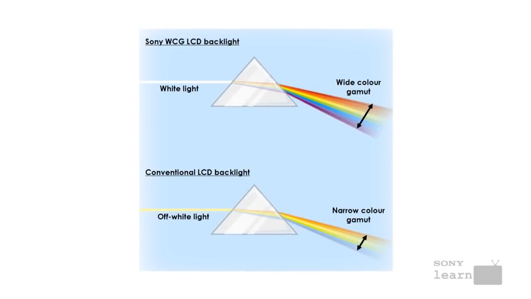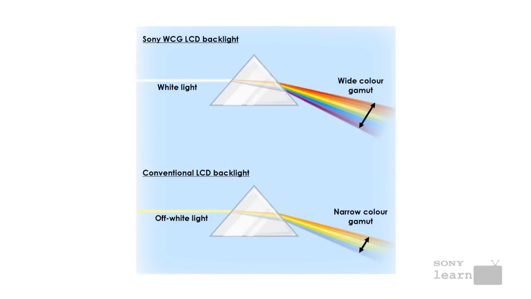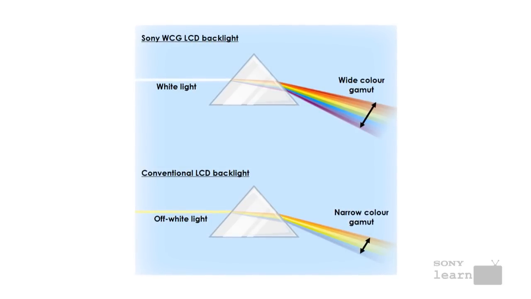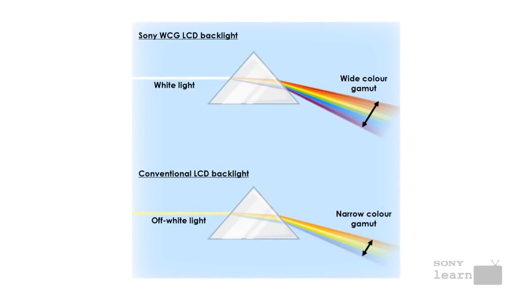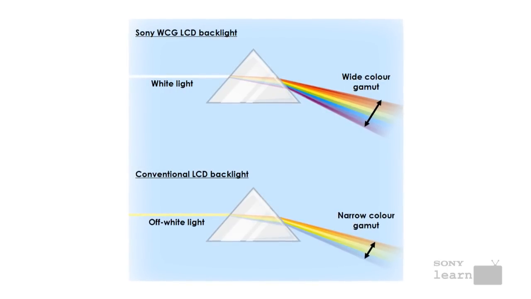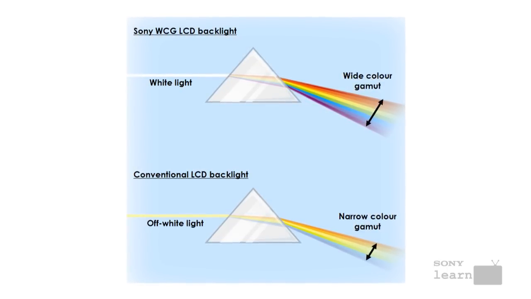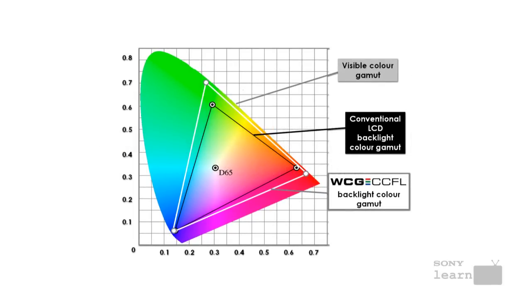The first limitation is colour accuracy. The intention with a backlight is to create as white an output from the light as possible — the whiter the output, the broader the range of colours you're going to be able to produce. This is because white light actually contains all of the colours. CCFL backlights are a little bit limited in terms of their colour range because they're not pure white. Sony have developed a special coating on the fluorescent tubes which produces a purer white light output, and many Sony TVs offer a wider colour gamut as a result.